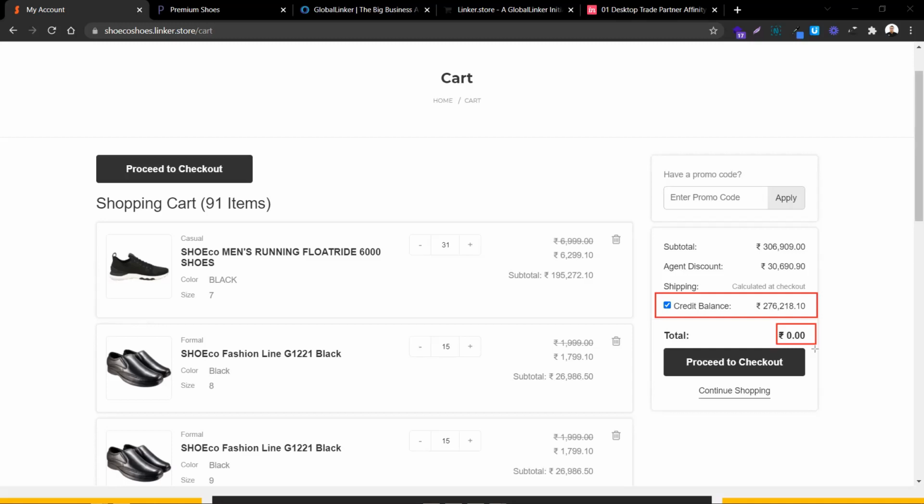At the same time, it will also inform the designated team members from the brand or the manufacturer that they have to collect this much amount from Adnan. And that's how the collection or the payment management also gets controlled through a system only, right? So that was about how the ordering process can be digitized.